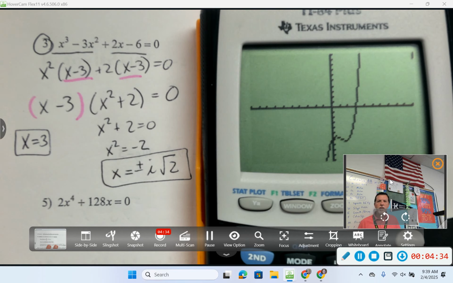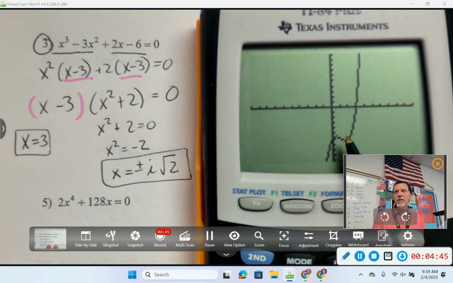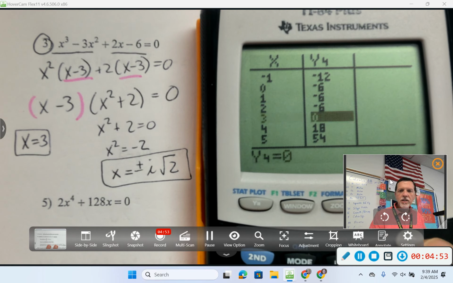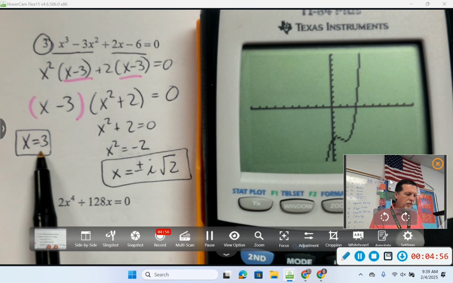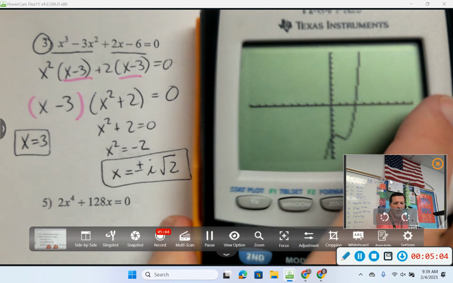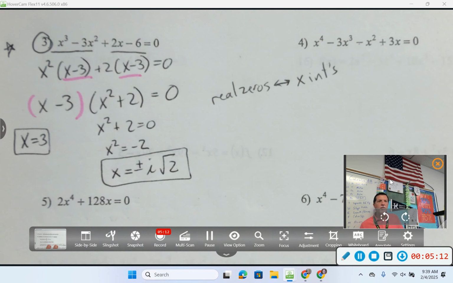Okay, so here's number 3. I'm expecting 1 x-intercept. I got it at x equals 3. There's some wiggling going on elsewhere. That's the imaginary root stuff down there, but it's not an x-intercept. So this looks like an x cubed. The table could confirm that x equals 3 is a 0. And the graph confirms that I've only got 1 x-intercept. And so that would be a good use of the calculator. It didn't take too long to check and sort of verify all my algebra work right there. Maybe you save it to the end. Maybe it's one where you star it and come back to it later rather than checking all of them as you go.